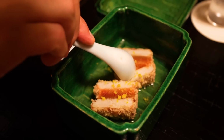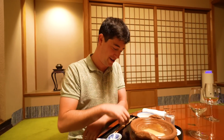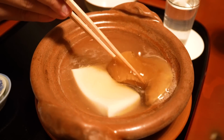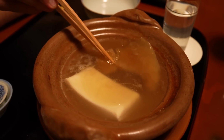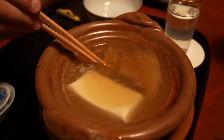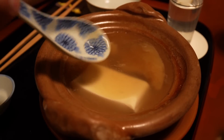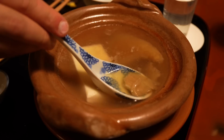Yum. Okay, next up we've got a dish served in this earthenware pot. It's kind of bubbling away here, and this is gonna be my first time ever trying this dish. Actually, quite a few firsts so far in this meal. The cod sperm sac and the mullet roe, I actually had never tried that either. And then this one right here, if you look inside, we have a somewhat controversial menu item. This is shark's fin. So very popular not only in Japan but also in China. It's full of collagen, full of fat, and it's just falling apart with my chopstick, so I gotta go in with my spoon. There's also some tofu in there as well, and like it or not, this is definitely something Japanese people like to eat. Let's try.